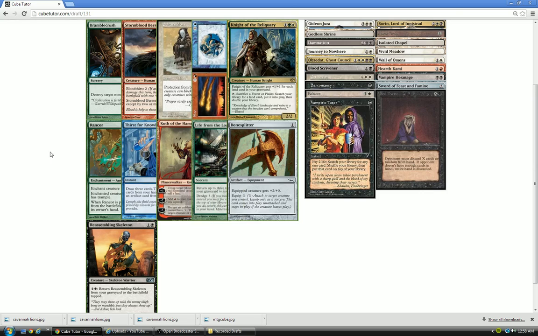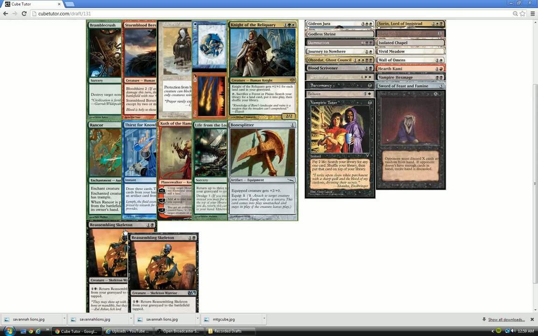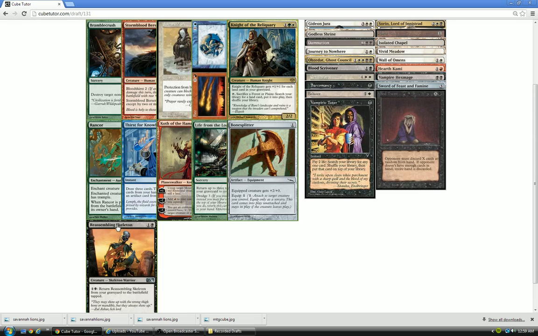5th pick, Koth. Good day. But this pack's actually pretty dry for what I'm trying to do. I could take Reassembling Skeleton in case I get a Skull Clamp or something, or in case the Braids comes back and I decide to go into that. That's probably actually the best pick here, but an unfortunate 5th pick.